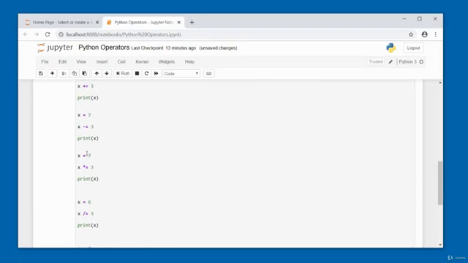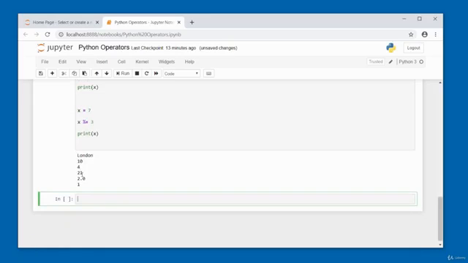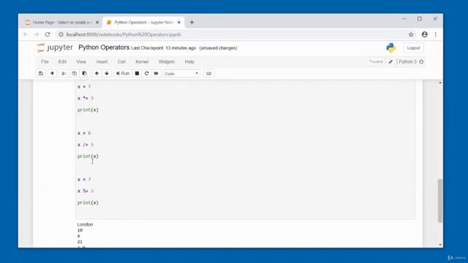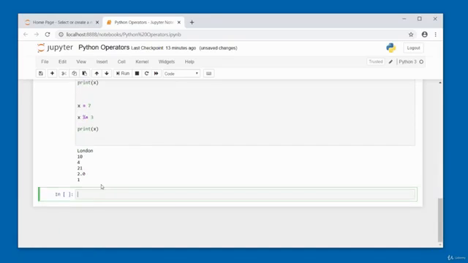The same thing here, we've got the variable x, which is 7. We're using the minus equals, it will subtract 3 from that. That will return 4. And then here we are multiplying 7 by 3, which gives us 21. And here for the division, we're dividing by 3, which gives us 2. And here for the modulus, 3 goes into 7 two times, remainder 1. So the modulus will return 1.